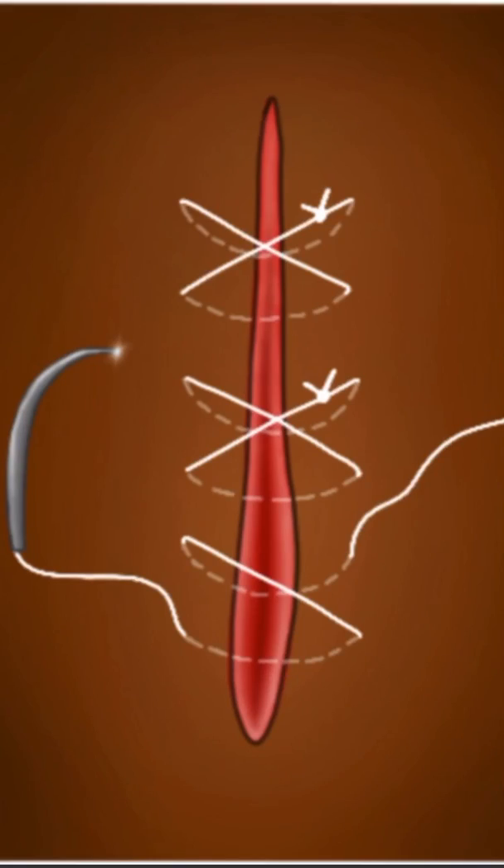Since I'm right-handed, I'm going to begin here. I'll go through the skin, through the incision, and out of the skin. Then without cutting anything, we go across and start again — through the skin, through the incision, out of the skin. Now you get two loose ends, and we're going to tie them and make a surgeon's knot right here. So again: through the skin, through the incision, out of the skin, come across, down again, through the skin, through the incision, out of the skin, and then tie these two loose ends. Now let's begin with the actual suturing process.